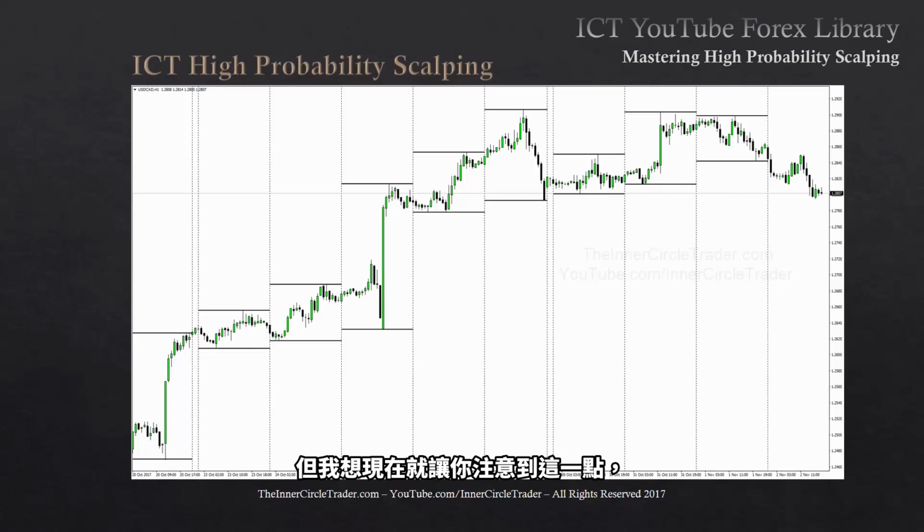But I want to bring your attention to it right now because it's going to be salient to what we see going into tomorrow's trading. Okay, and you'll see all that in hindsight, but I'm drawing your attention to it right now. But each day, daily highs and lows, okay, when the market is bullish, and I'll show you how to define what's bullish and what's bearish, not requiring any indicators. No trend lines, no moving averages, no oscillators, none of that stuff. Okay, just using purely price action only is all that's necessary.